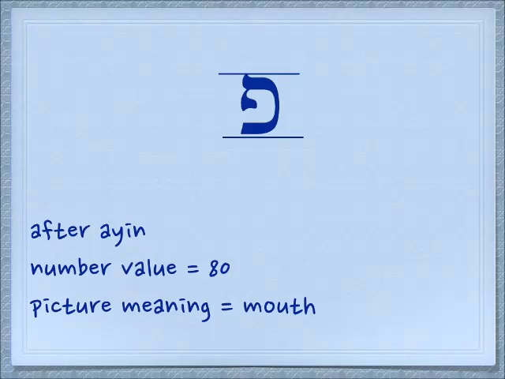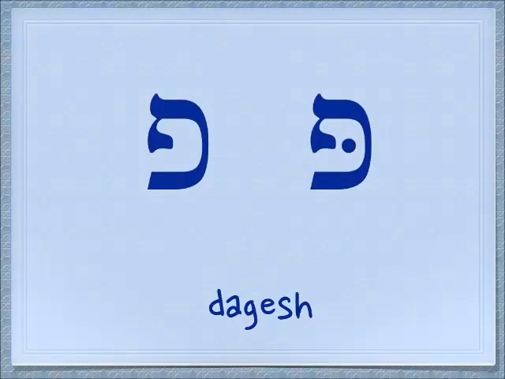If you look at it, maybe you can see the picture of the little uvula, the little thing that hangs back in the back of your throat. Now, this letter has two different pronunciations. Altogether in the alphabet, there are three letters that might have a change of pronunciation, varying upon whether this dot is in them or not. This dot is called the dagesh, and a dagesh can appear in almost any letter under different circumstances, different grammatical rules. However, it only changes the pronunciation in three of the letters, including this pe.